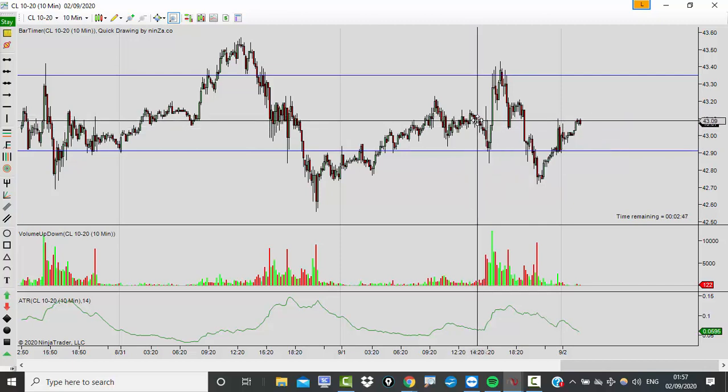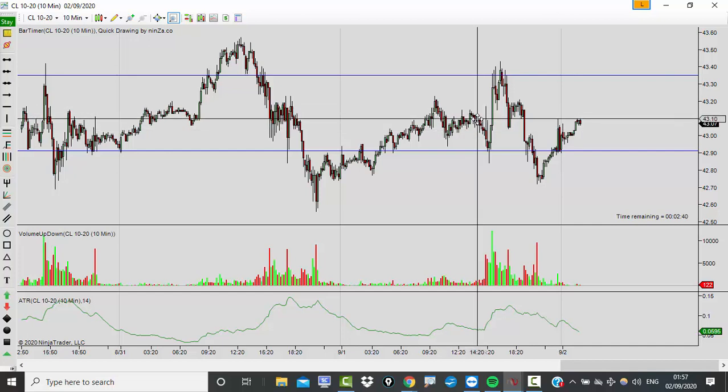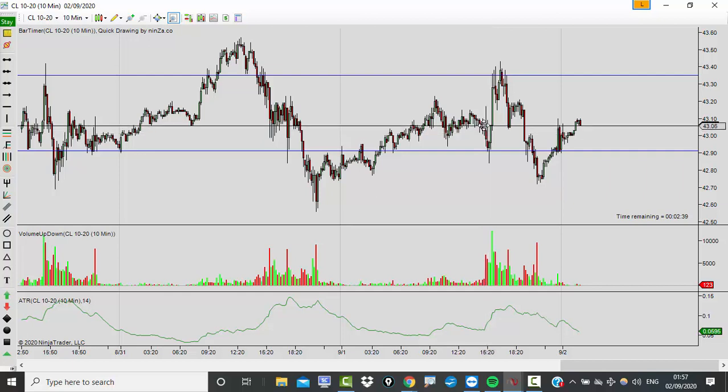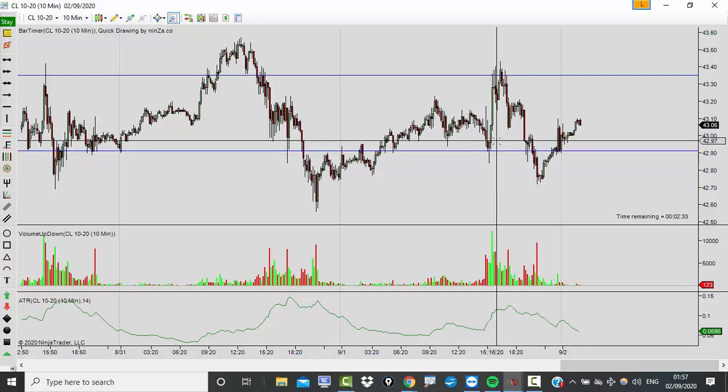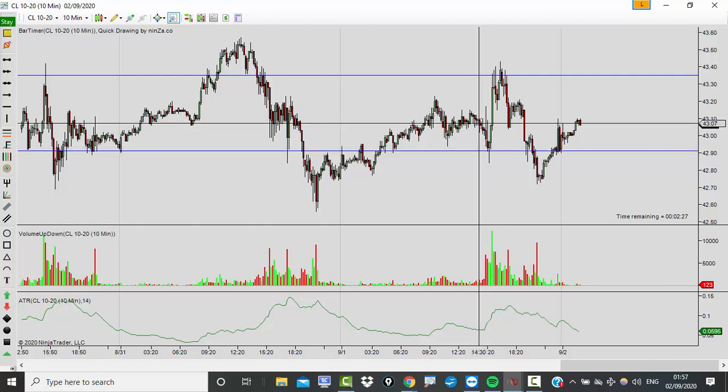Let me move this because you can't see. So you've got this two wave and then we're sitting on top. I was looking for longs here, but I couldn't find any traps. And it came down. I waited patiently, couldn't find anything. And the first thing I found that coincided with the 10-minute was down here. So let's look at the 10-minute first.